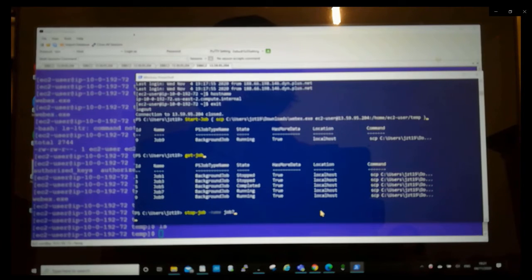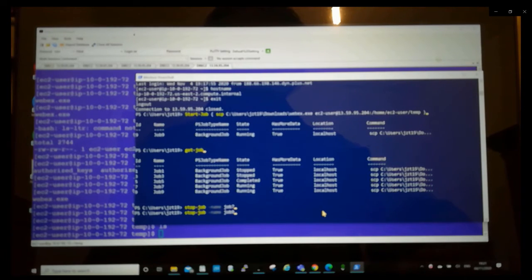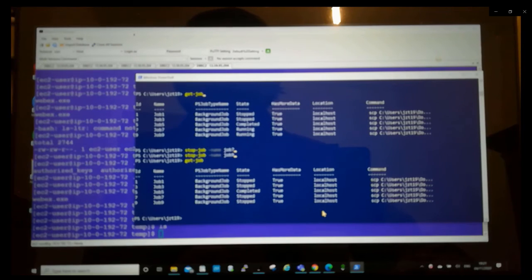That's the reason it goes nowhere. You try to connect to the server, you cannot do it. Let me stop it, and then I will show you how to set it up to be able to run it. Sorry, the screen is not very clear, but it doesn't matter, just stop the job.